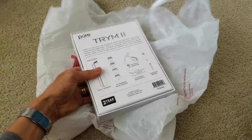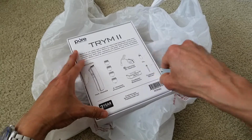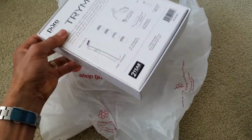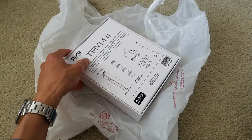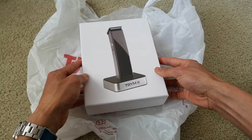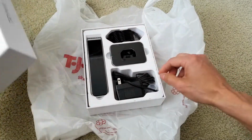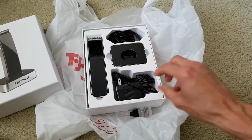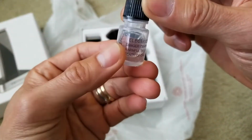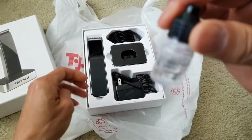So let's go ahead and cut this open, guys, and check it out. Because the way this box feels is not cheap, so for $14.99, I was like, if this is a premium build, that is good for this price. Even this oil costs about, I don't know, a couple bucks if you buy it.